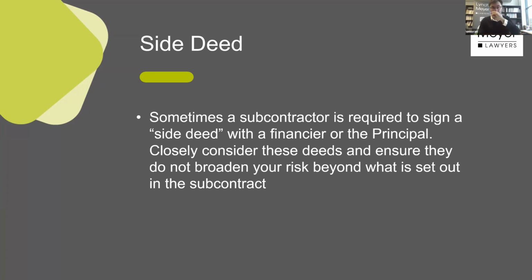If there's a fitness for purpose clause, they'll stick that in the side deed. The rationale is that if the person who's engaged you goes under, the principal can claim against you directly in relation to the work. My only tip for that really is try to make sure that the obligations under the side deed are not more broad than under your subcontract.